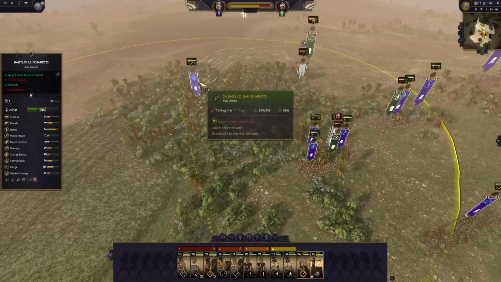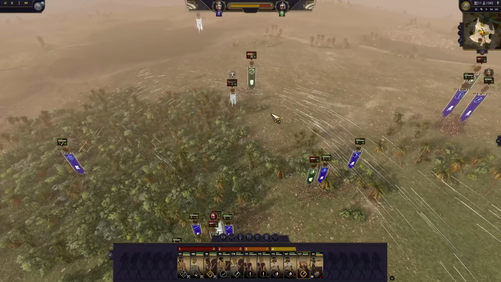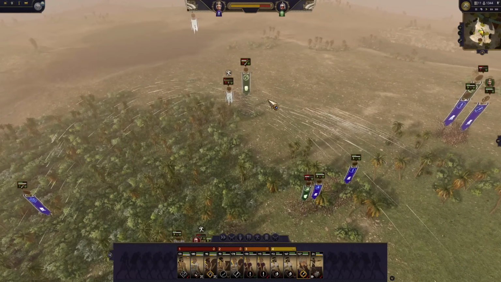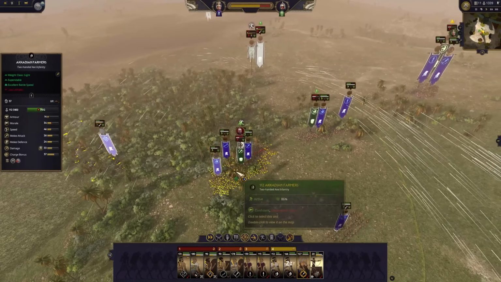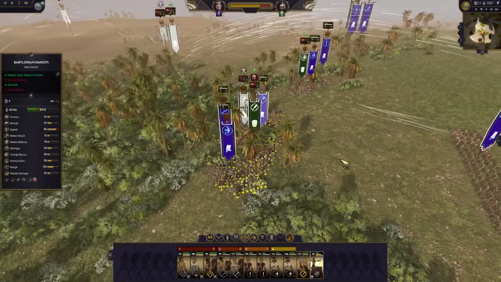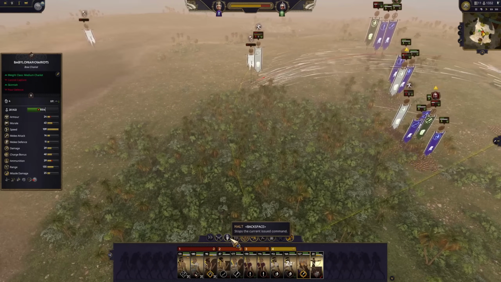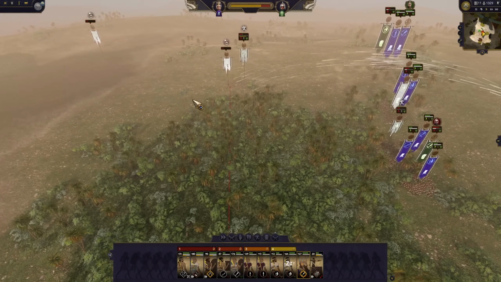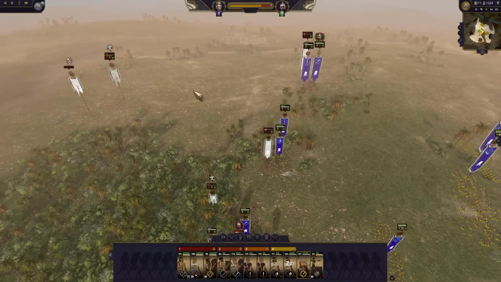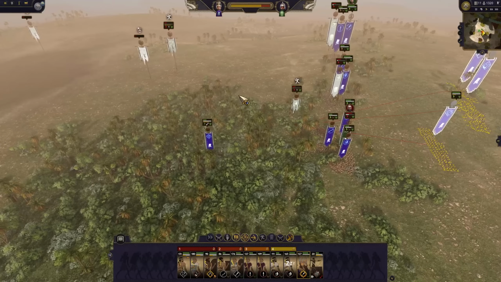Those archers are out in the open now, and I just don't want my chariots to get wrecked. Chariots are like my glass cannons. They're super, super effective. I love them to death, but they are incredibly fragile. What do we got here? Okay, we got their units routing, which is exactly what we need to see. Brilliant. Now we're going to go into melee. And we're going to take those guys out.